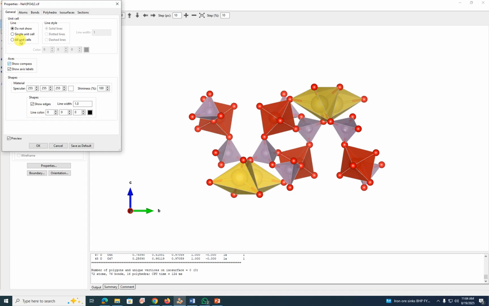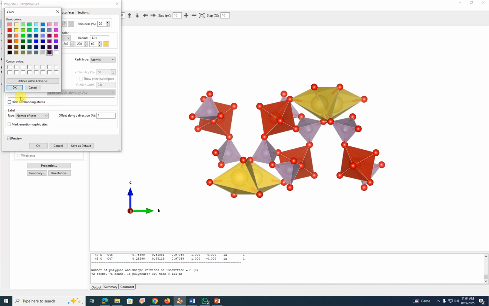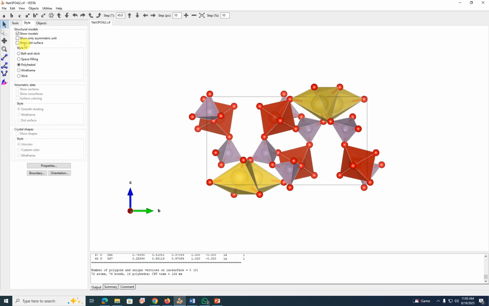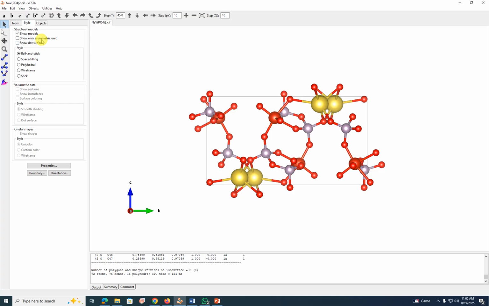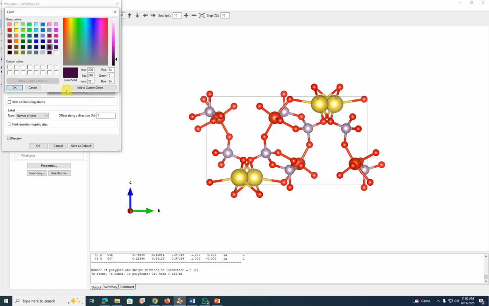And then we have to go to the atoms. So this is important. So let's see, this sodium is yellow. As you can see, this is sodium here. So let's check this and make it black. I will just show you for demonstration. Now you can see it's black. Let me remove the polyhedrals so that you can easily see. So balls and sticks. Okay, then go to the properties and atoms. For example, sodium, change to black.